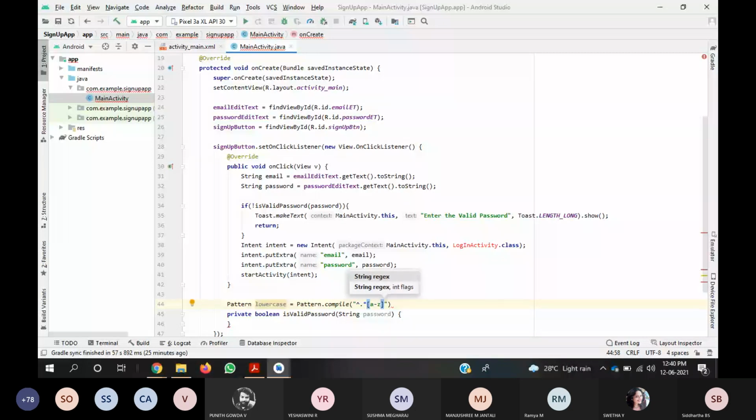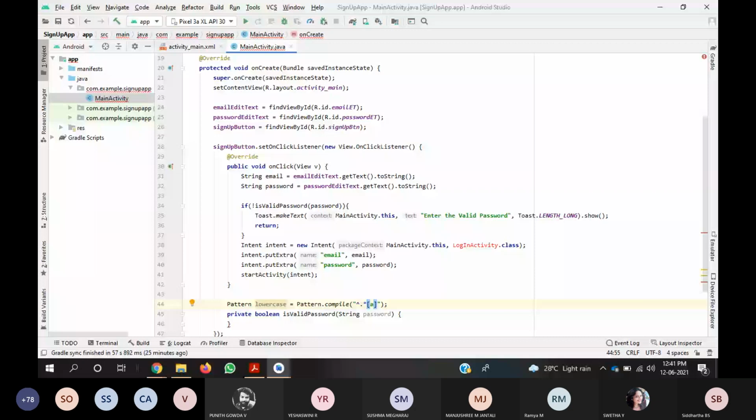I think I have made a mistake. One second, guys. Within the double quotes: dot star, square brackets a-z, dot star, dollar symbol.